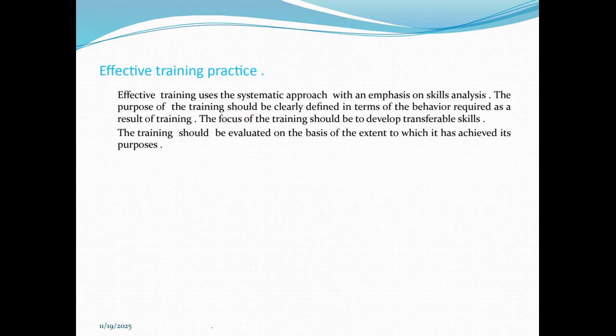Okay, what are the effective training practices? Effective training uses a systematic approach with an emphasis on skills analysis. The purpose of the training should be clearly defined in terms of the behavior required as a result of the training. The focus of the training should be to develop transferable skills. The training should be evaluated on the basis of the extent to which it has achieved its purpose. Okay.